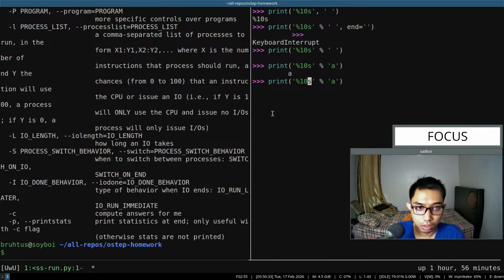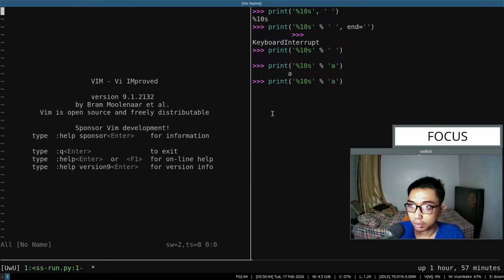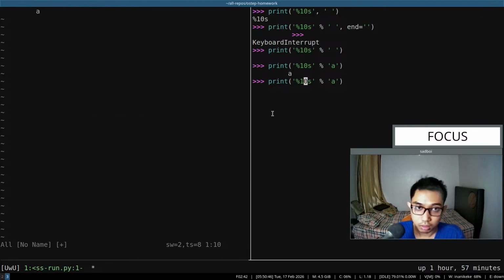Oh, okay. How many characters is it? Let me check in Vim. 10, okay.